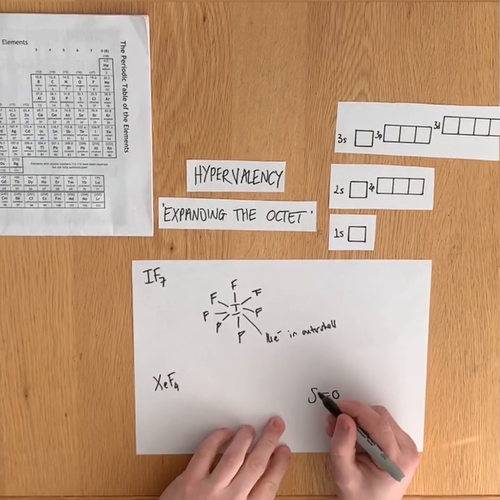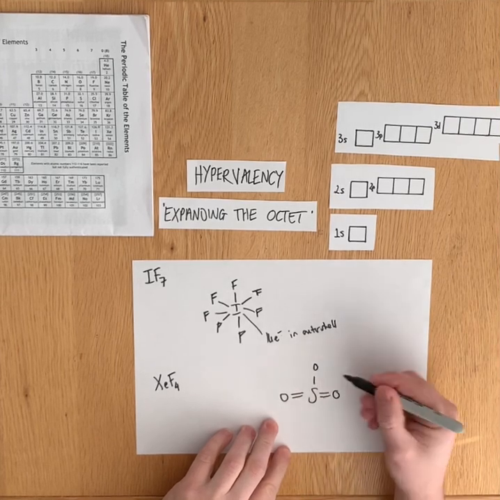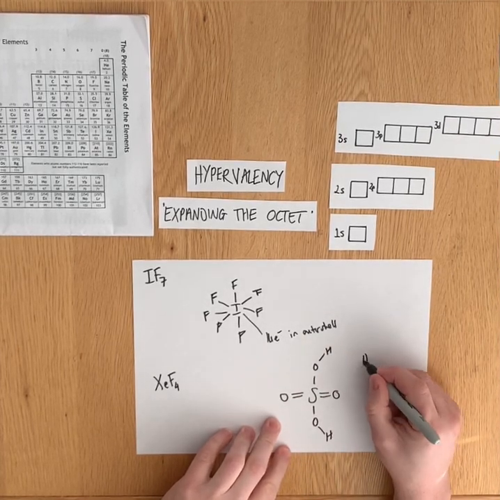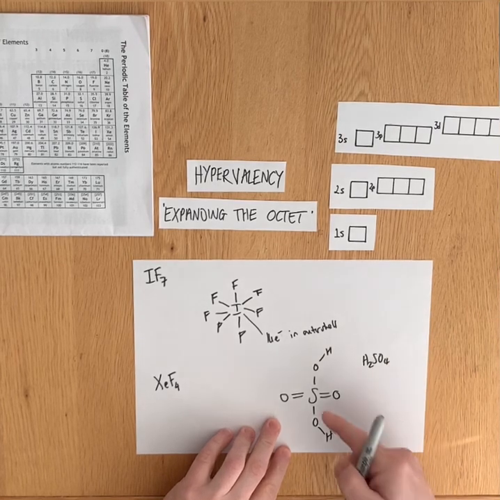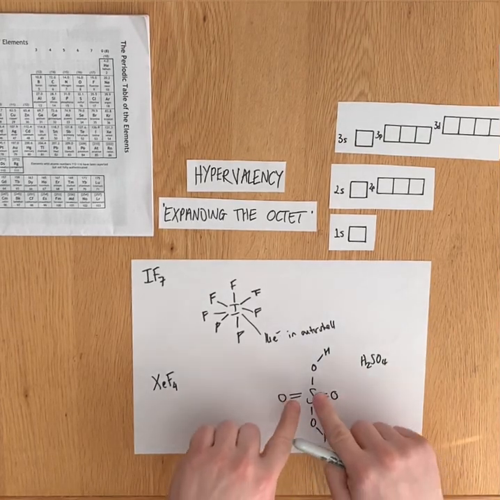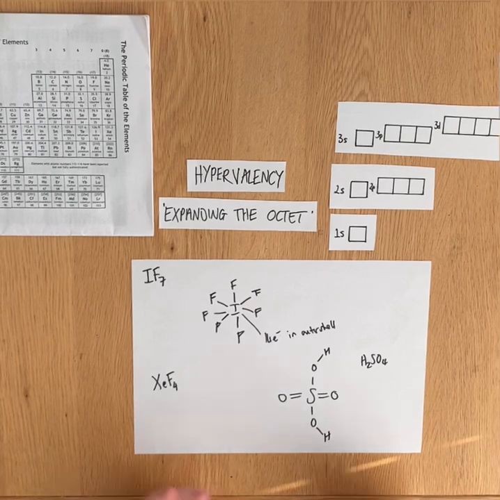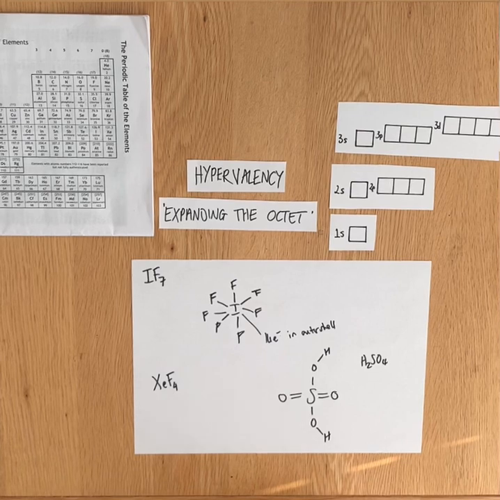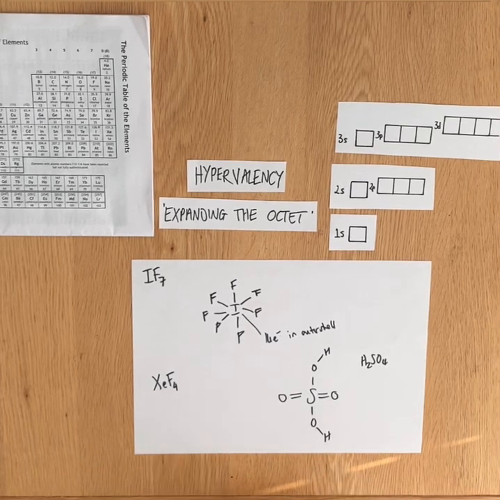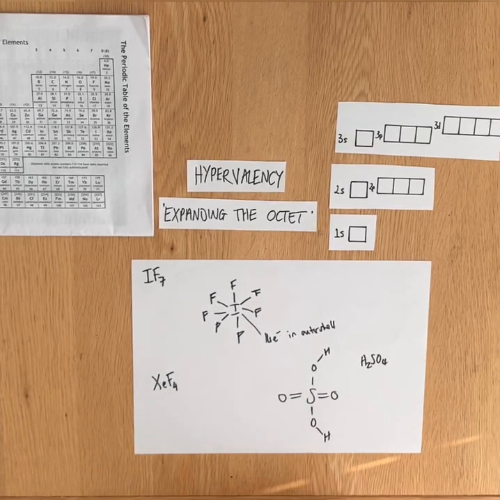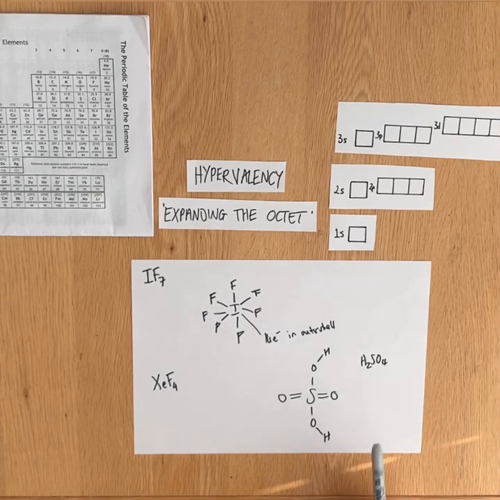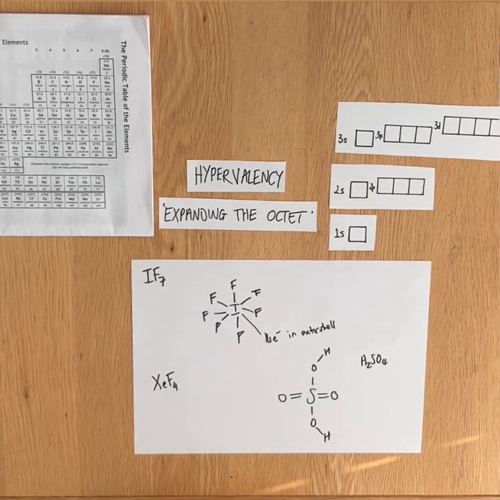One famous example actually would be this as well: sulfuric acid, H₂SO₄. That central sulfur has made a total of six covalent bonds. It has expanded its octet to have 12 electrons in it, because it's reacting with a more reactive, oxidizing element, oxygen, which forces it to expand its octet.